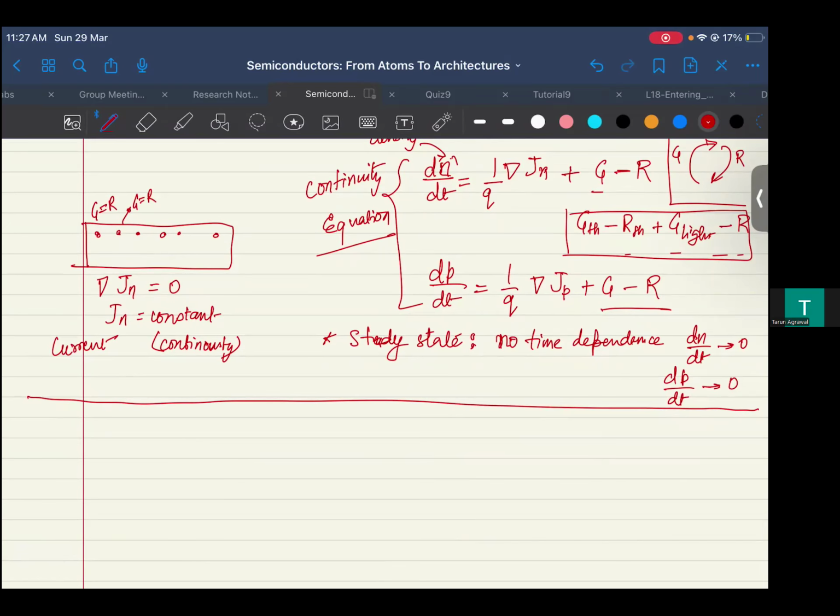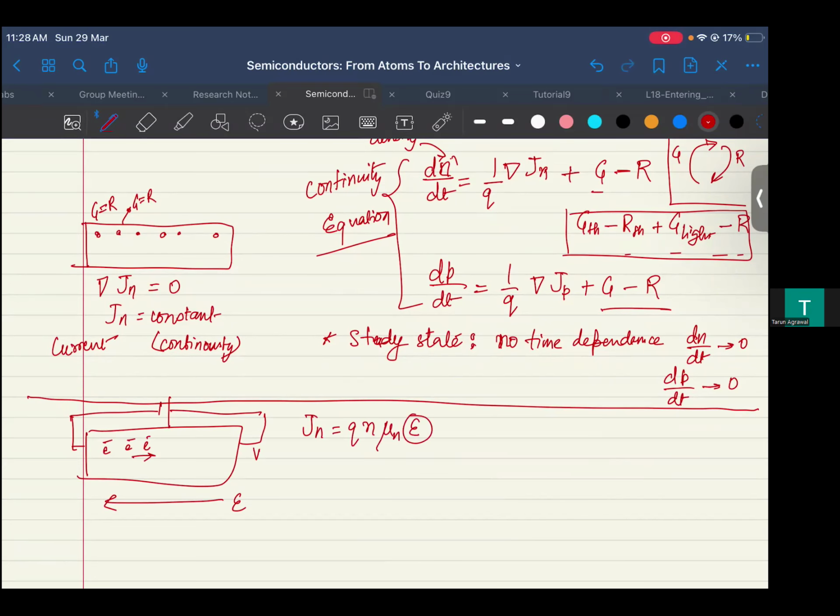Okay, so good. You are saying there are electrons in the semiconductor, and that I am applying a field, which is an external field. This voltage is applied, which gives you this field, which makes the electrons move. But you are again saying that this current is dependent on the electric field, right? So now the question comes: if I'm interested in calculating this current at this point, this is my Jn(x1), because that is what defines my current continuity.